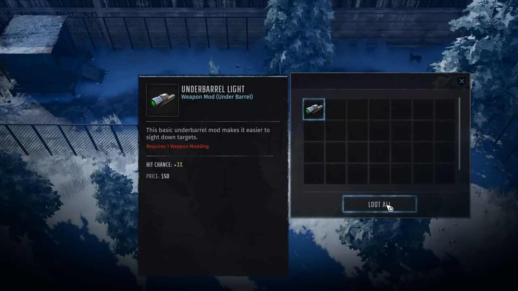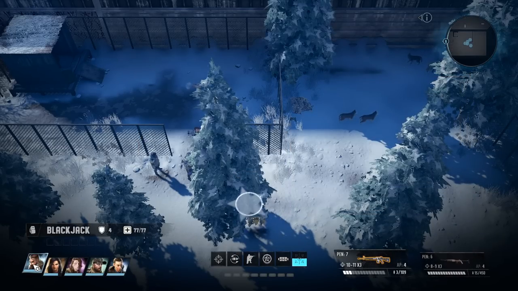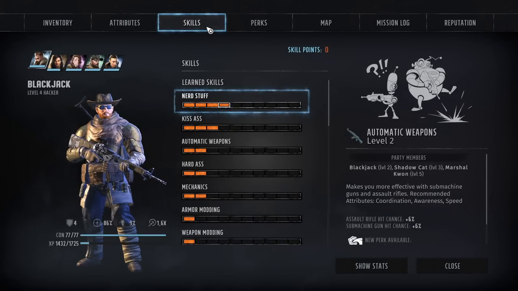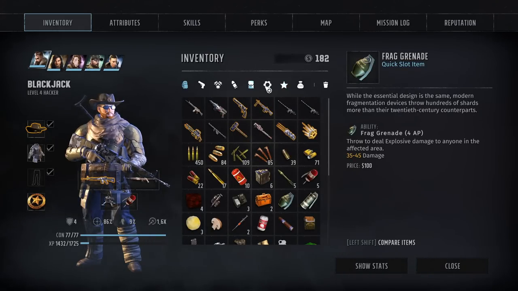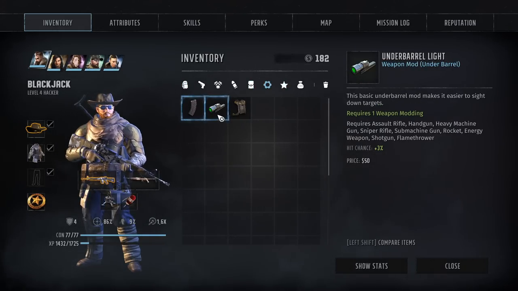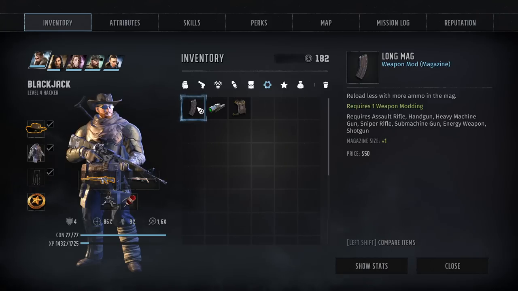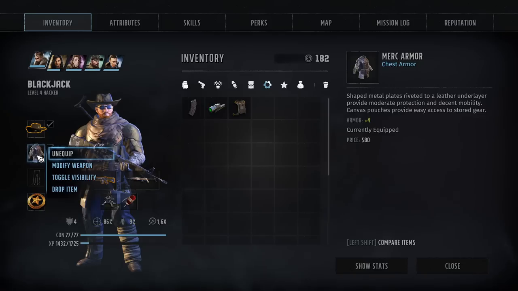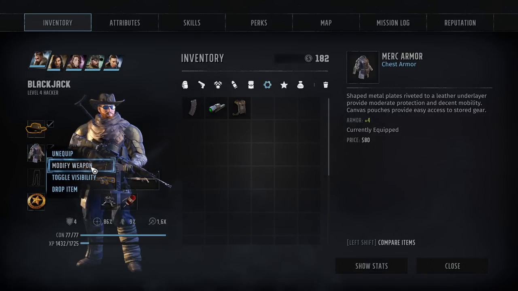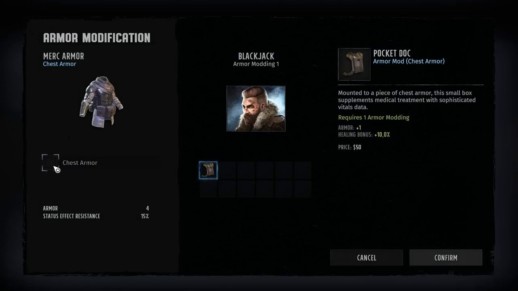And the barrel light. Oh yeah, we also wanted weapon modding. Wait, did we not pick up weapon modding? We have weapon modding. Yeah. Hit chance plus 3%. A bigger magazine. Right? Magazine size plus 1. And that is a plus 1 armor and a healing bonus of plus 10%. Modify armor? Yeah, that's great. It's really good.